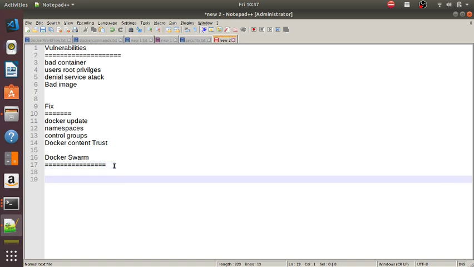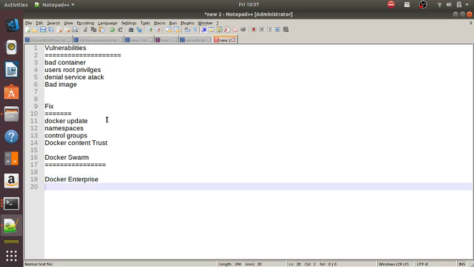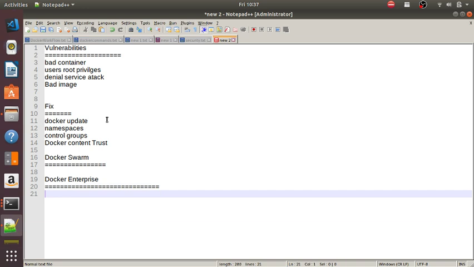Now let's go to Docker Enterprise Edition. Till now all these features were added in the Docker Community Edition, but in Docker Enterprise Edition, instead of using Docker Hub, it mainly uses the Docker Trusted Registry, which is also a repository for storing all the Docker images.